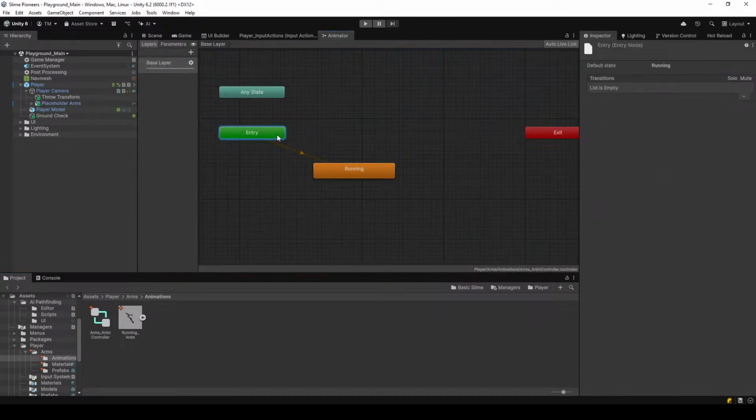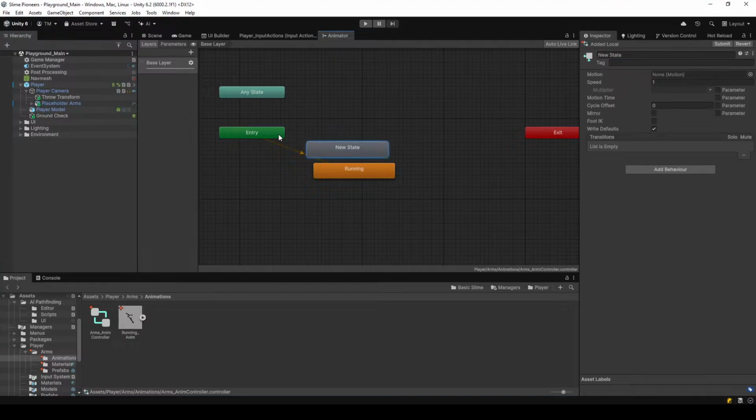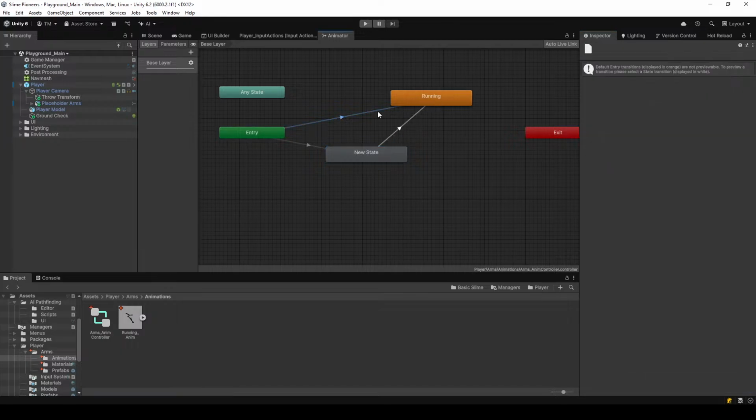What we need to do is actually set up something proper. So we're going to make an empty state with the transition, and that will have no motion at all, and that will transition to running. So we're going to delete this transition now.